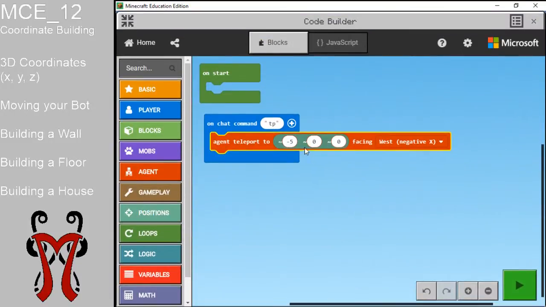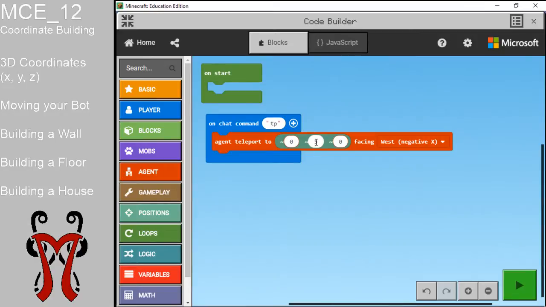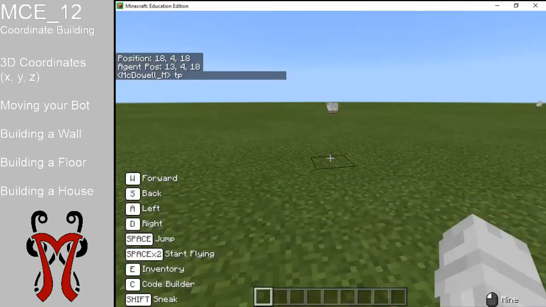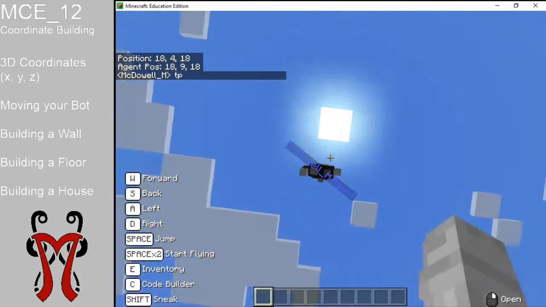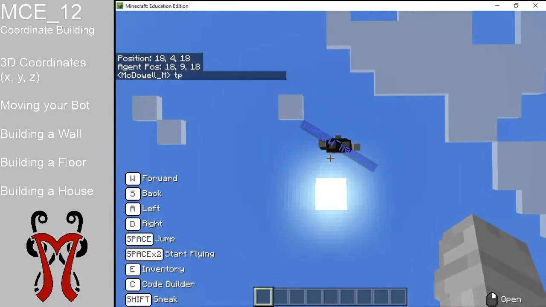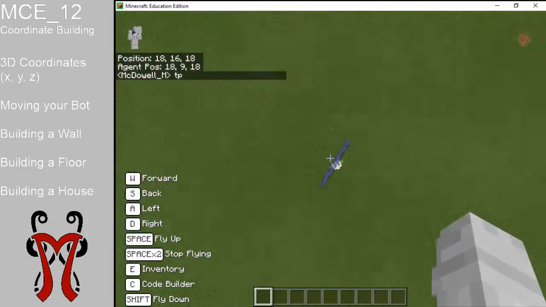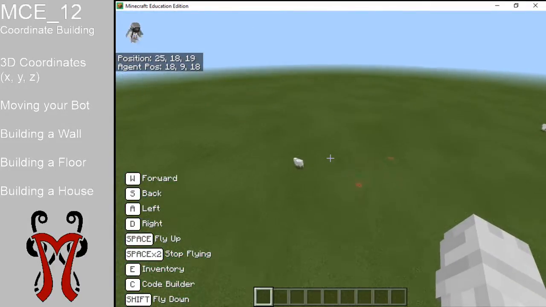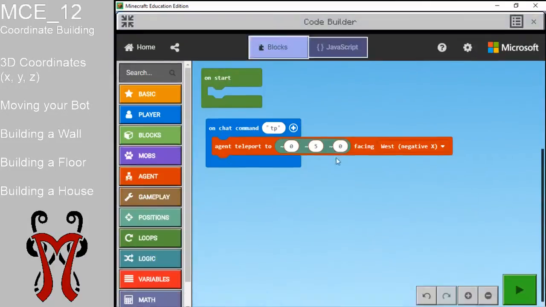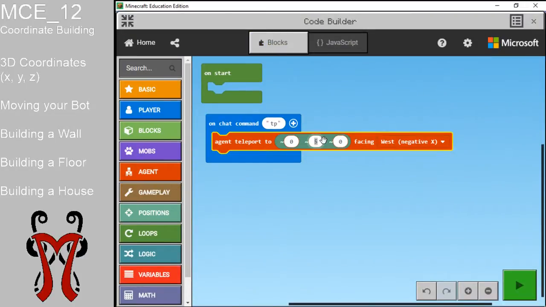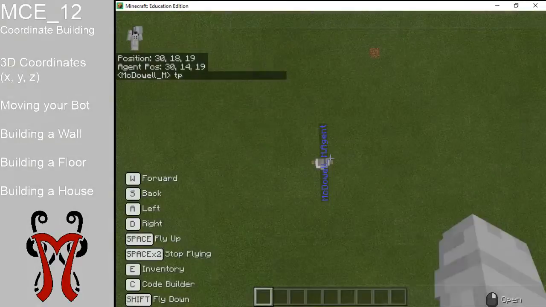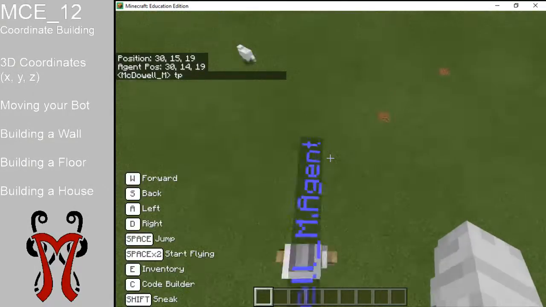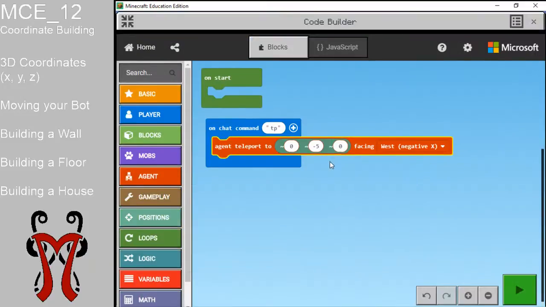If I go back into my code and I take this back to 0, if I put 5 here in the middle, this is my y coordinate, what will happen is he will teleport 5 steps above me. So there he is. He's 5 blocks above my position. If I fly up in the air and I move a little bit, if I make him teleport to -5, you will see that he teleports below me when I teleport. So that's the y-axis. It's up and down, or the second number here.